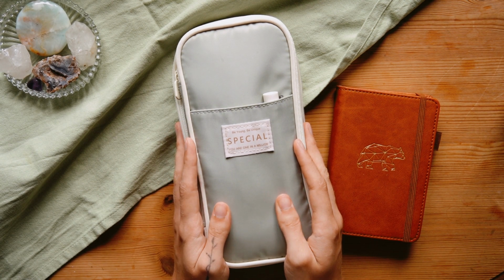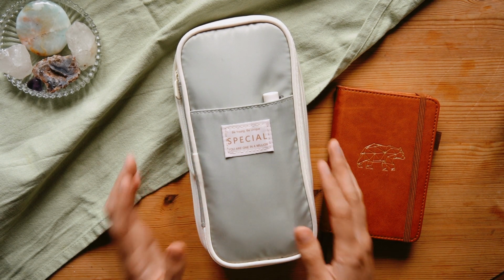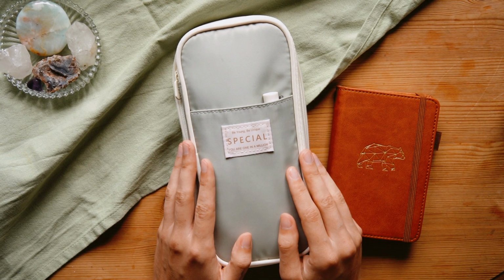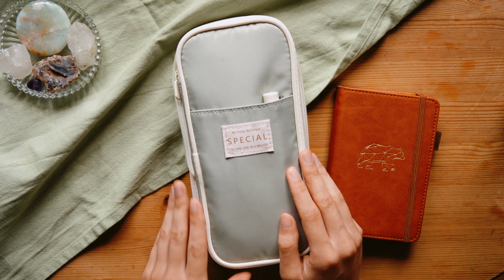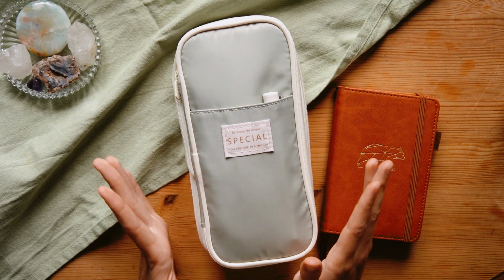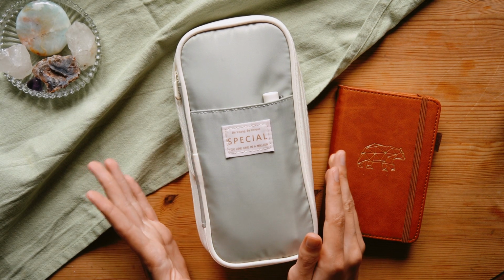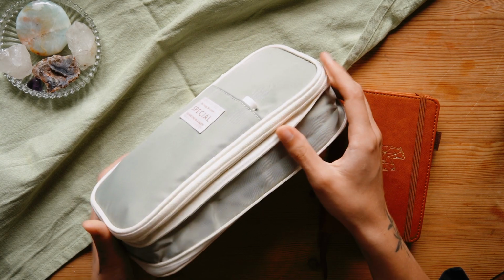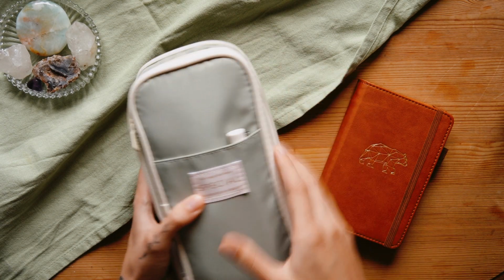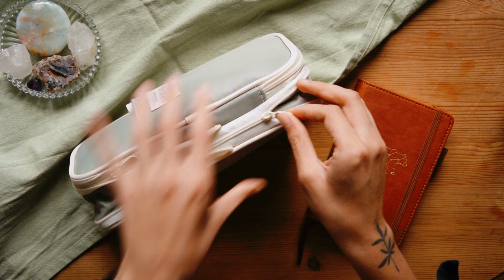So this is my pencil case, and I think it's a pretty popular one in the bullet journal community. I have seen that a couple of times, and to be honest, I bought that pretty cheap off AliExpress. While I also saw that you can buy it at places like Stationery Pal, I guess that's up to you. I think it's quite easy to find, and it's a practical one. If you look at the outside, it has this system of two zippers. One is for opening it, obviously, and with the second one you can adjust the height of the pencil case.